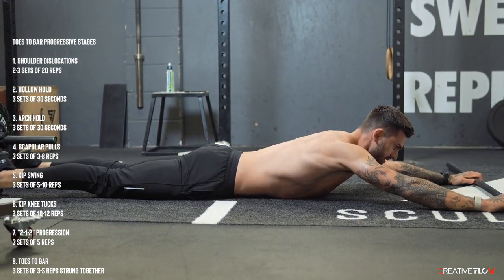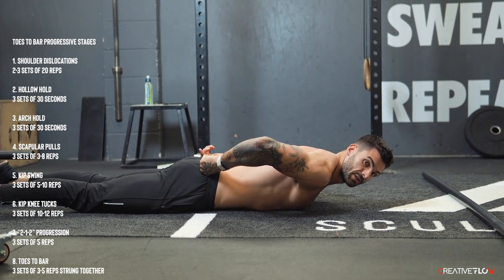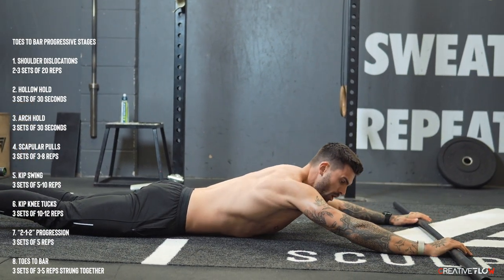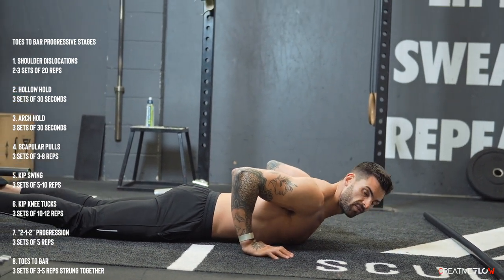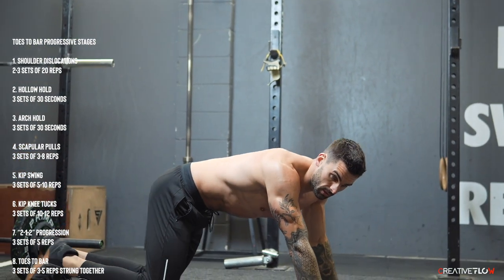What this is trying to do is warm up and fire up your lower back, because at some point during the toaster bar, you're going to have to be in the opposite of the hollow hold, okay? Where you are arched the other way. And that is when you need the shoulder mobility as well. So part two, get to the floor, 2 to 3 sets, 30 seconds hollow hold, 30 seconds arch hold.